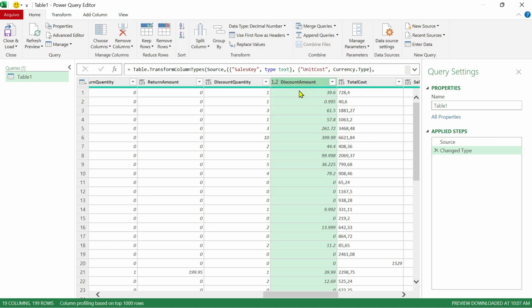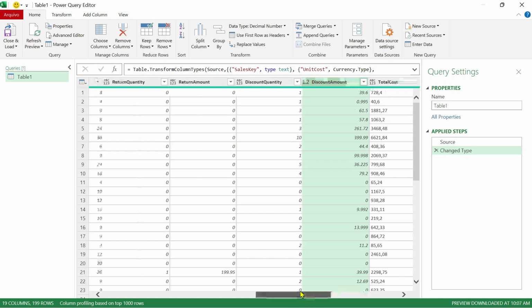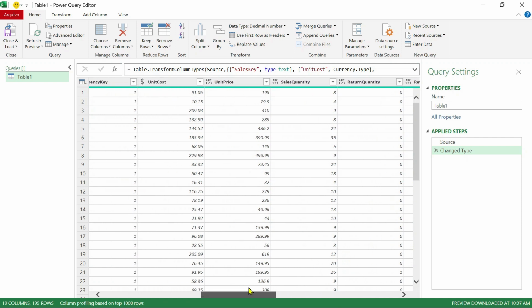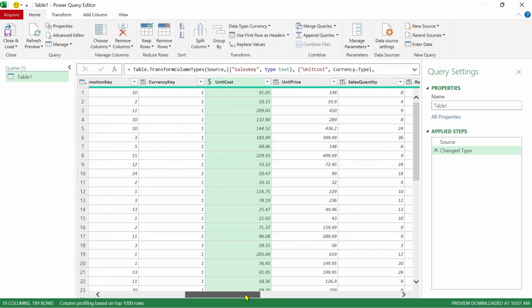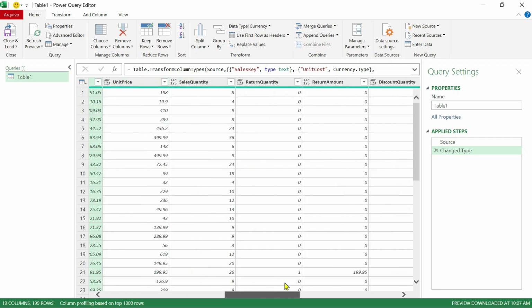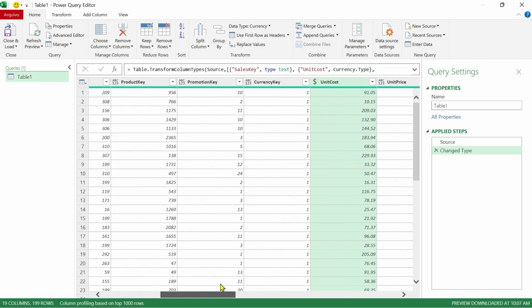So a decimal number, for example, in this second row right here, you have 3 decimal places. So if you classify your column as a decimal data type, you can have as many decimal places as you had in your source data. But once you classify it as currency, like here, the unit cost, we mark this as currency, you will only have 2 decimal places. And that's the standard in Power Query.